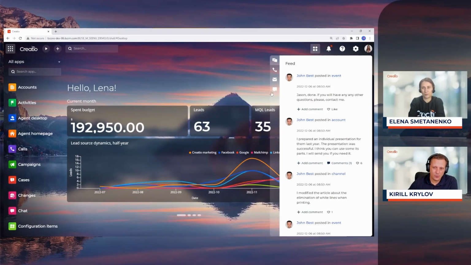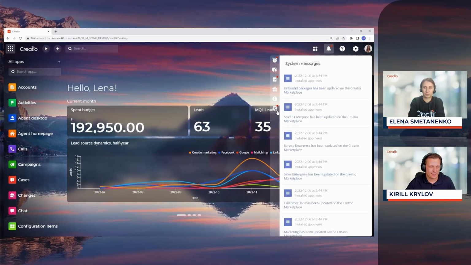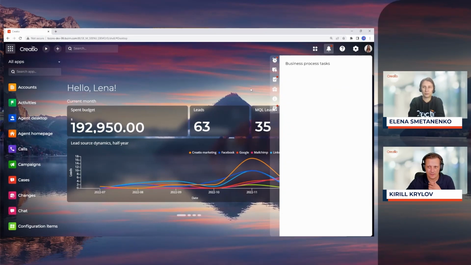Okay, so now that we understand that the CTI panel is hiding in one of these panels, let's take a look at the other one. So the other one is just like we always had the reminders, right? And we had them broken down for business process reminders, noteworthy events, and things like that. We also have them here presented in exactly the same fashion. So you've got your approvals, you've got your anniversaries and noteworthy events, you've got business process tasks, system messages, and things like that.